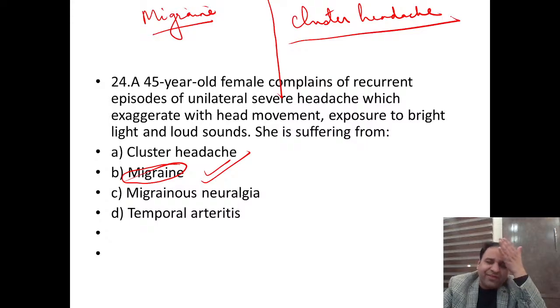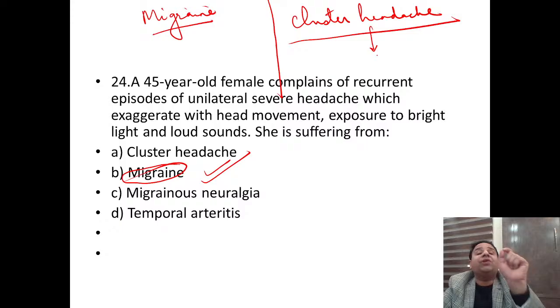And we have severe headache. One side of the head is involved. This pain radiates backward also. Even when you move the head, pain is there. The patient is not able to tolerate light, sounds, and a feeling of vomiting and discomfort is associated with migraine. We all know this, right? We all know this.